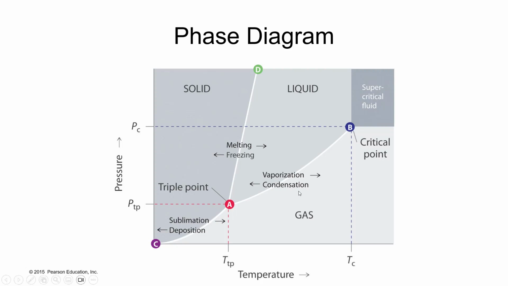If we hold a substance at a constant pressure and we go from a higher temperature to a lower temperature, you're going to see condensation happening. And if we're holding that constant, and we increase the temperature, we can go from a solid directly to a gas through the process of sublimation. If we have a substance at a particular pressure and we decrease the temperature, we can go through the process of deposition, and that's where we go from gas directly to solid without meeting that liquid state.